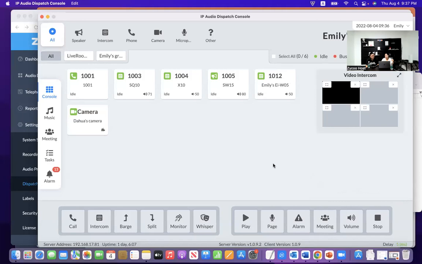And the use case scenario would be, even if I'm using a video intercom, the only image I can view through my video intercom would be through the front camera on my intercom, right? I cannot see the surrounding environment.